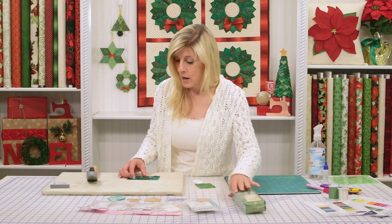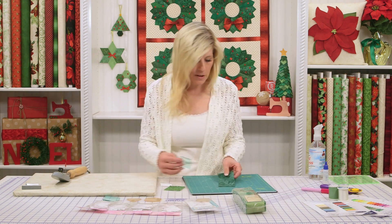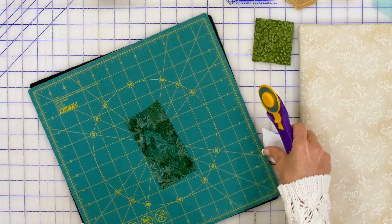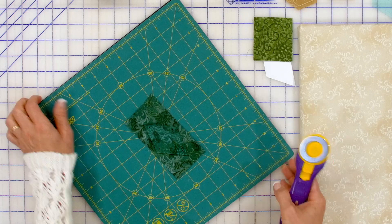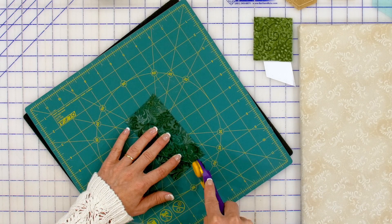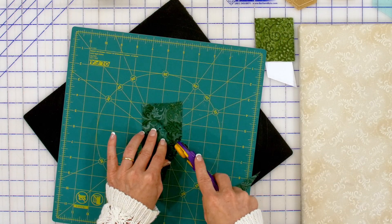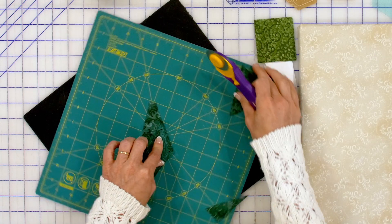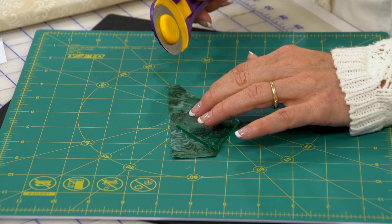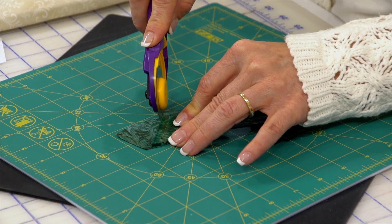I love the spinning mat — you're going to see why. First, bring your fabric to the spinning mat and have your template and a good sharp rotary blade. If you don't have a good sharp rotary blade, just get one — you need a nice clean cut. I'm just going to start cutting and then rotate the mat. I'm not lifting anything, not making any dangerous cuts; I can let go of the template, make that little rotation, press right back down. And now we have a clean cut.